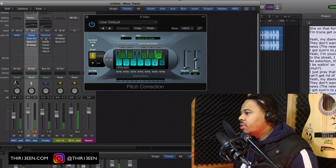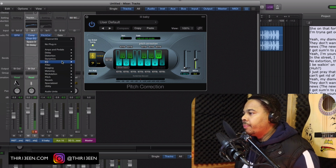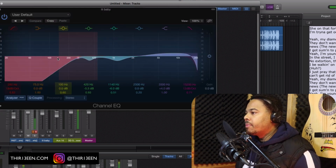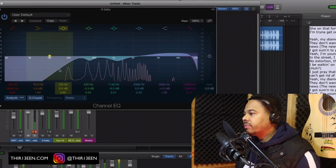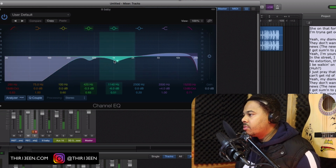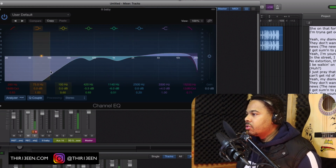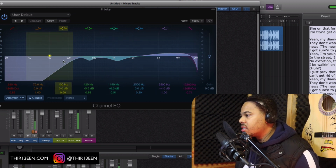And then next I went to channel EQ and I put a channel EQ on it. I rolled off the bass because this is very bassy around this area. I took down the mids and then I boosted the top end to give it a shine and a sparkle. I took down this end just to take the bass off so it doesn't sound as muddy.